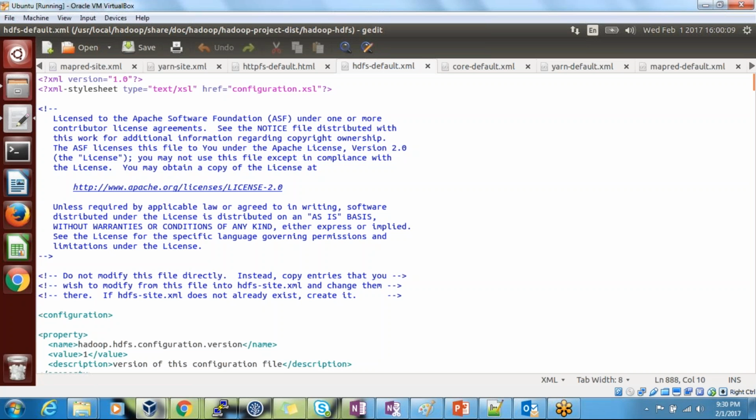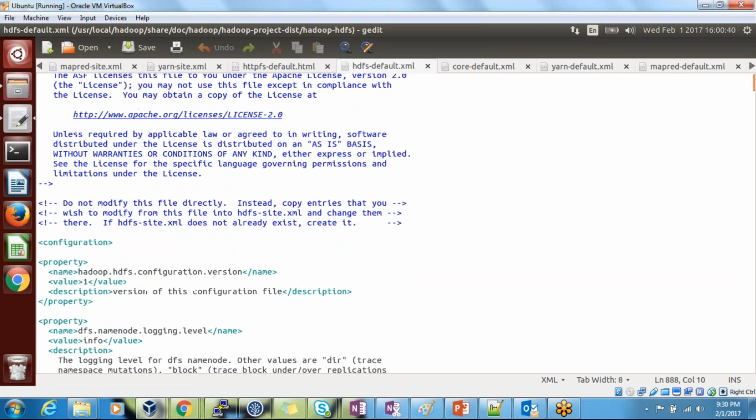Where should my name node directory be, where your name node maintains FS image and edit logs, where my data has to go, which folder, how it is split into blocks, what my block size and replication factor are, what the heartbeat interval is, and how many times it retries if a job fails. These kinds of configurations are in the HDFS default XML file.